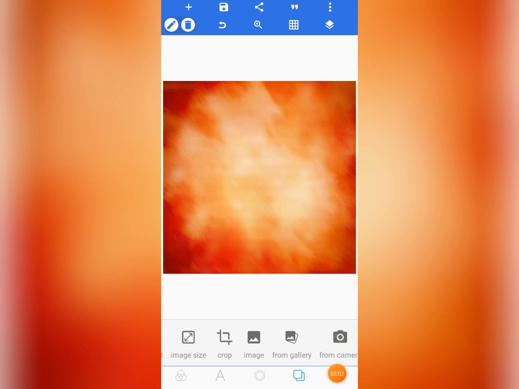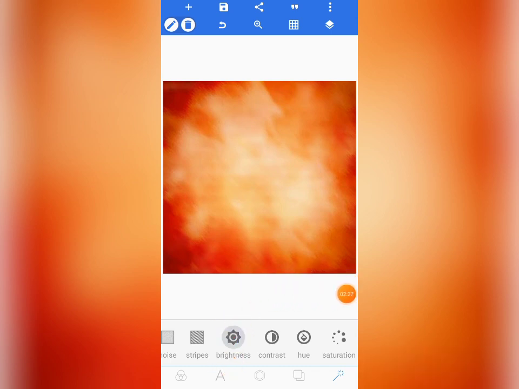So come to this last tool here, this last one here, just tap there and come. If you come here, you will see many retouching tools here that can help you to get the actual effects and the actual color for your background, right? So I'll start with brightness.